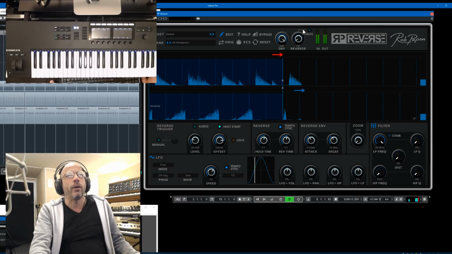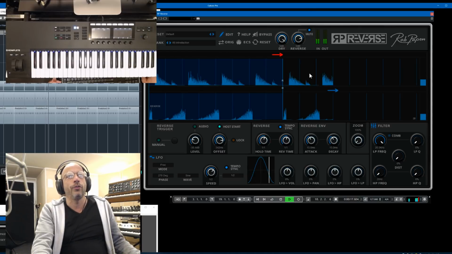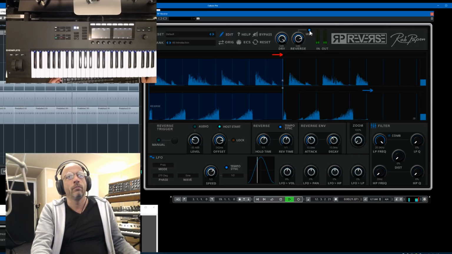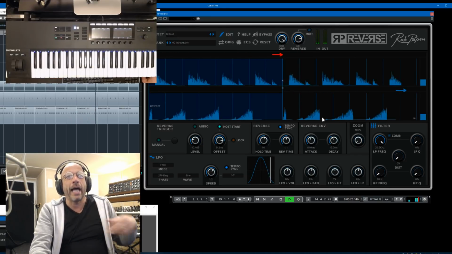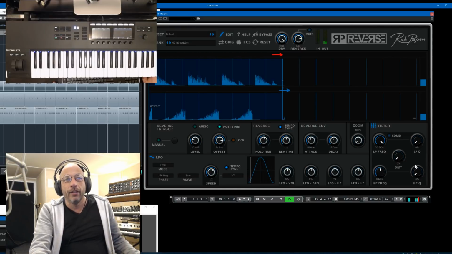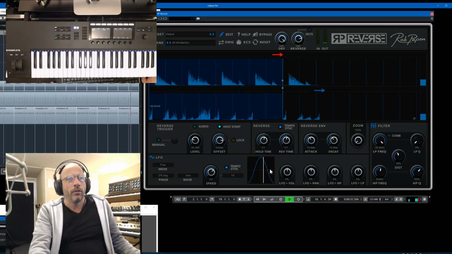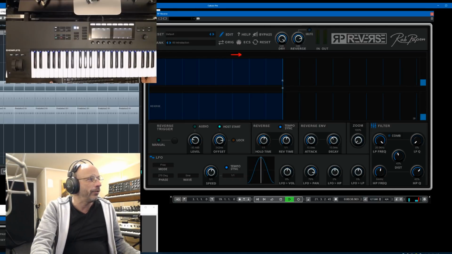So this is the original sound, and you can blend in the reverse one or use the mute. And of course you can edit it. You can here use the filter, modulate it. Okay, and I need to go back to the first bar.